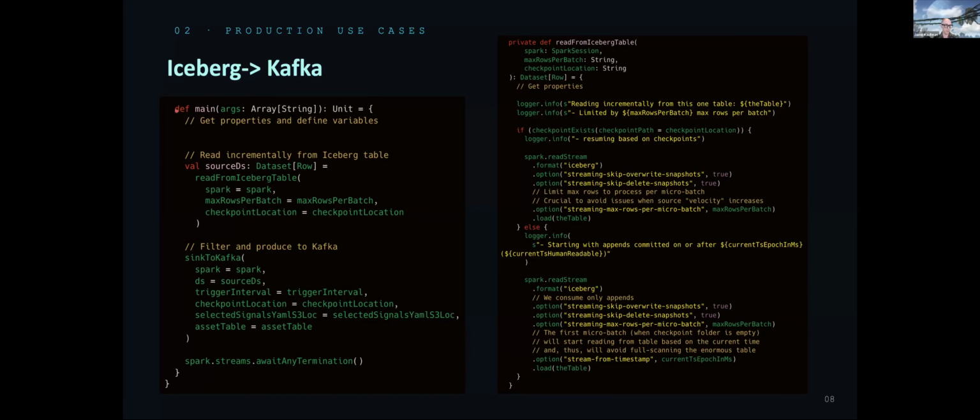The same thing, this is a Spark streaming application. Right here, we are setting up the table we are going to read from. We pass in, from a config or properties, how many rows we want to limit this to. This is very important, especially from this table. From an Iceberg table, this is a unique use case. Imagine there's data streaming into the Iceberg table, and then you want to stream from that Iceberg table to somewhere else, but you're taking a very small subset and really not transforming at all, minimal transformation. So that's what this use case is. Because of that, the velocity of the data coming into the source table could increase, right?